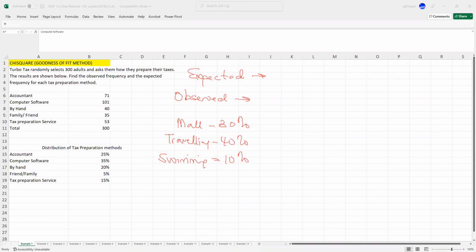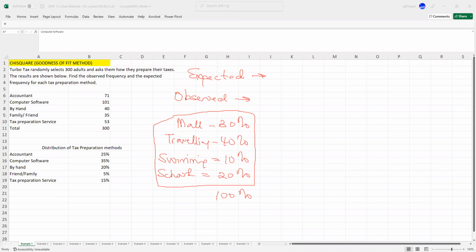And for fun, let's say that they like to go to school. That's their fun thing to do. Now, this is an example of what is expected. It's an expected frequency, and you can see it adds up to what? 100%. Because as you remember, the sum of total of your relative frequencies usually adds up to 1 or 100%.